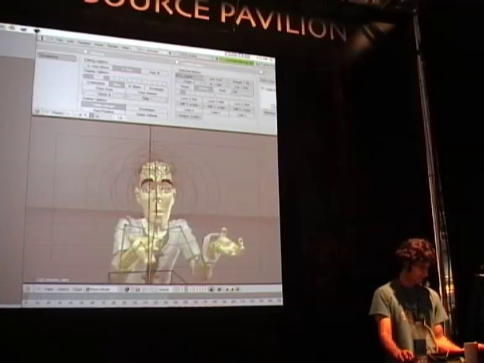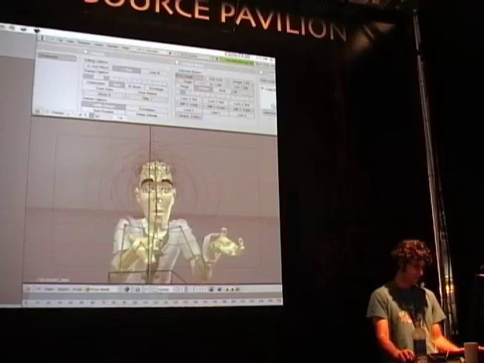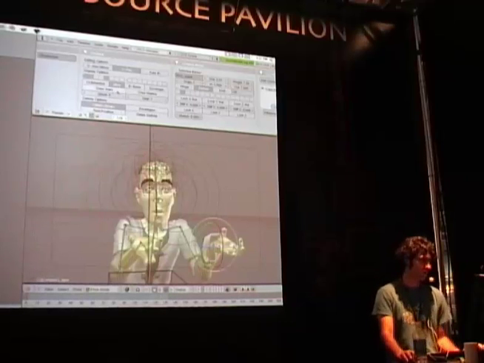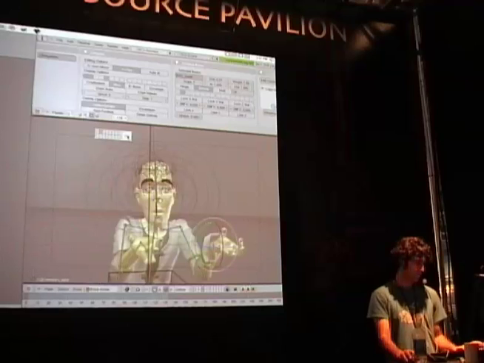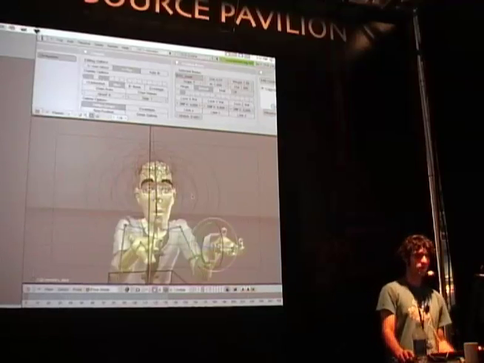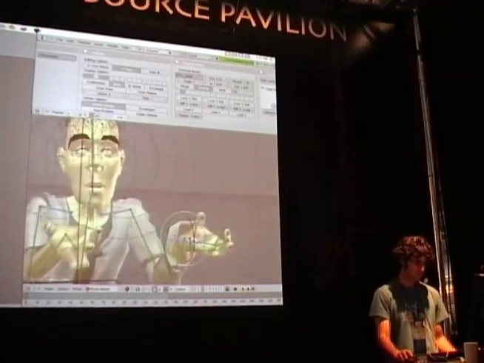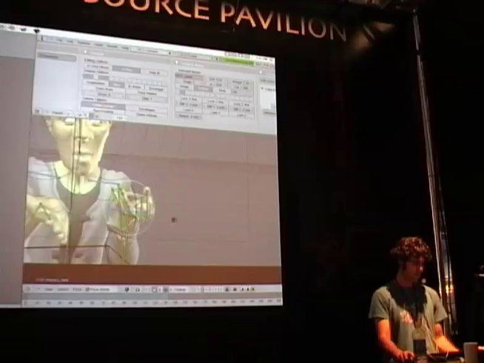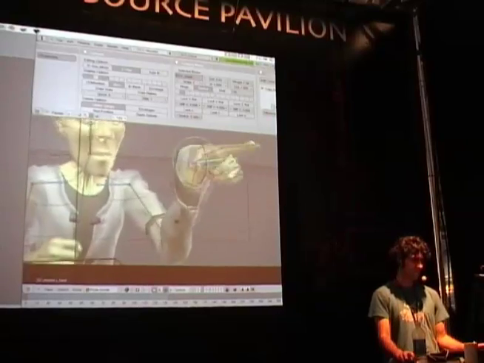So is this the right way? Yeah. So this is the hand. Obviously that's not all I'm using to move the fingers around. All I can do is rotate the hand around. But if you go to a separate layer in the armature, you can see the bones that control the fingers and the palm and the thumb. And so you just have a look at that, moving around. Right there.